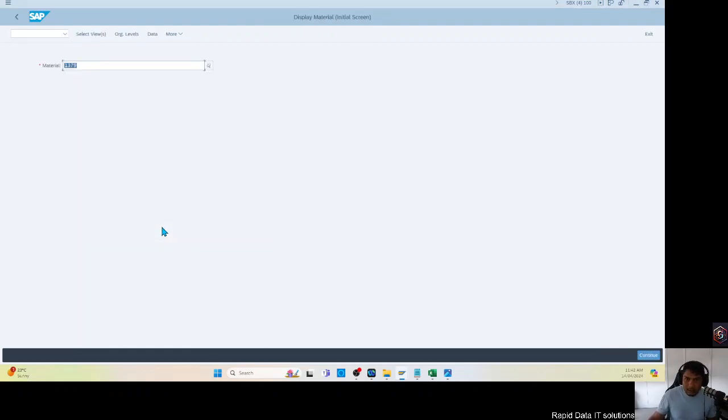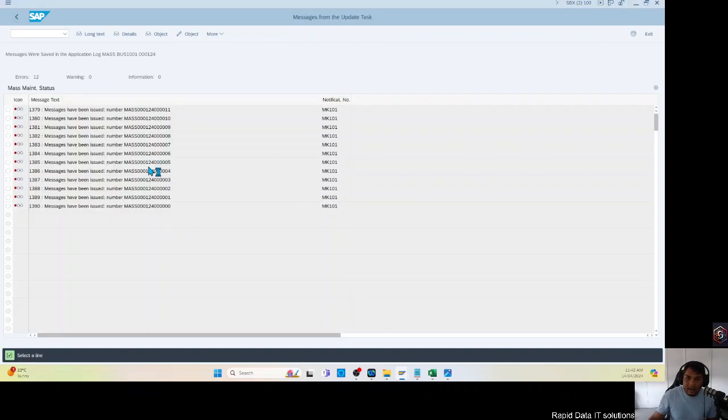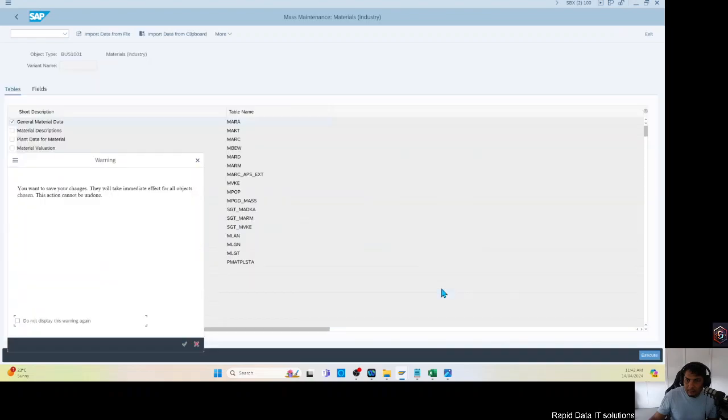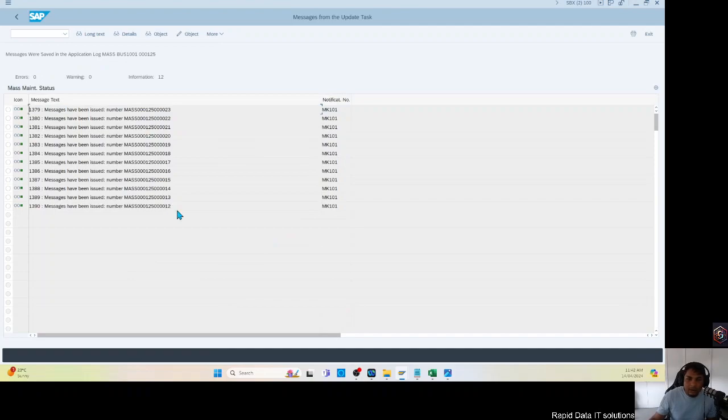Now let's check. Let's go back, and maybe this is the issue. So let's make it blank again. I don't know what the concern is, but let's imagine that's an issue, because we don't want to go to the log to check all the information there. So let's save it now again. Let's see if it does the job for us. Yeah, it's modified now.